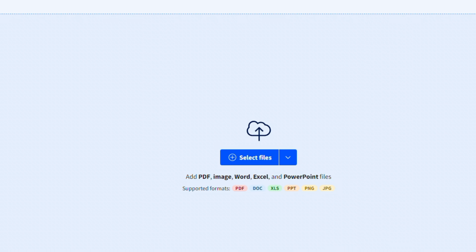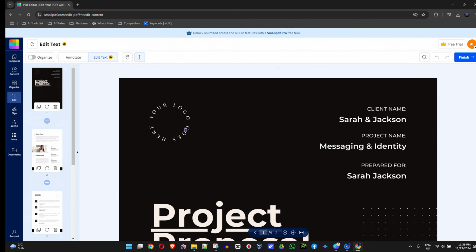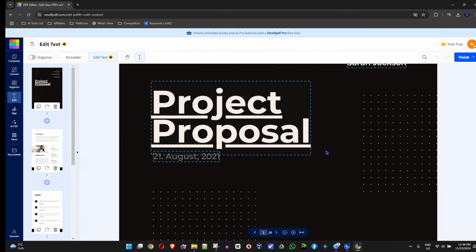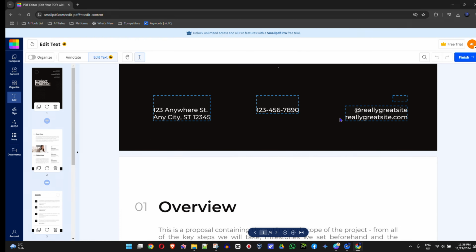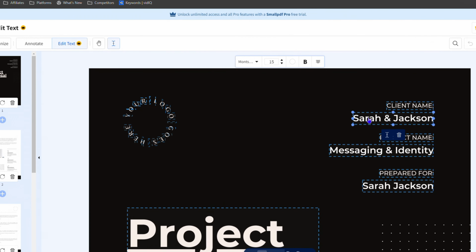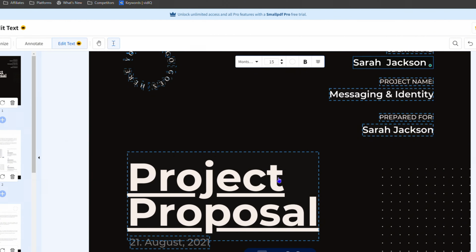So I'm going to simply drag a PDF document here that I have on my computer, and I'm going to load this PDF document. Now, as you can see, once I drag the PDF document, it started to show me where various texts are that I can edit. So all I have to do, guys, is simply click on a particular text, and once I double click it, I can make changes to that document. So let's say I want to remove the "and", I can just click on it and remove it, right? So anywhere there is a text, I can easily modify that.